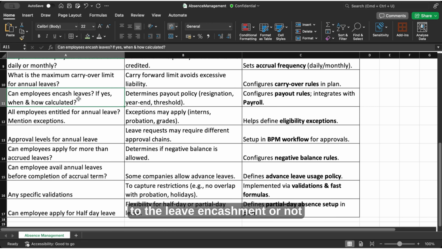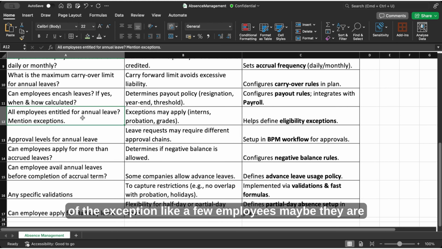Now, some cases have exceptions. Are you maintaining any exceptions? Few employees may be working as a consultant, or maybe they moved from some other organization, or maybe they have a special arrangement in the organization. So, are they all entitled to the annual leave?